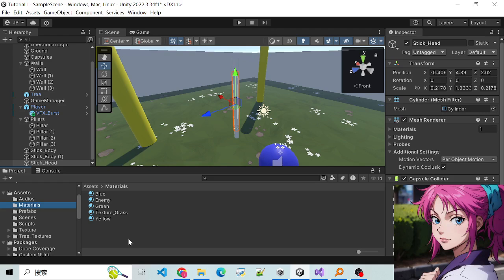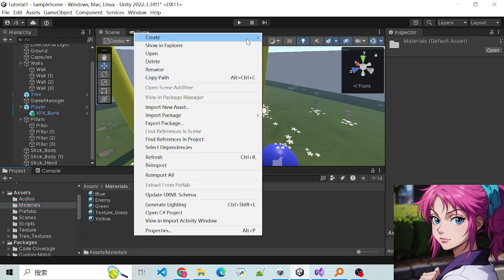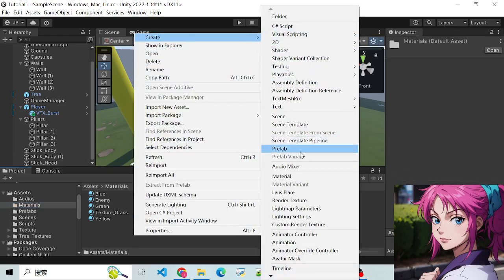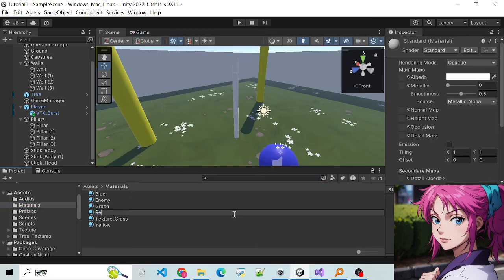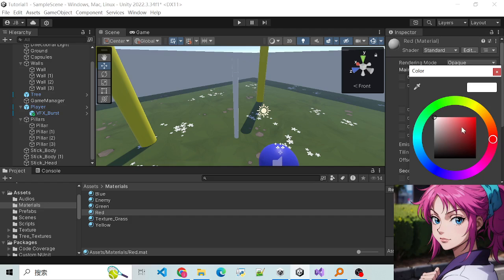I will create a red material. Create material, rename it to red. Choose the albedo. Yes, we want red. And exactly right. Maybe a little.